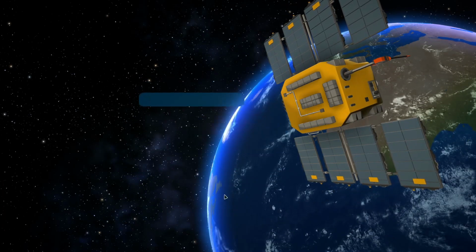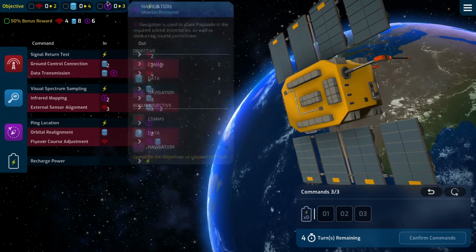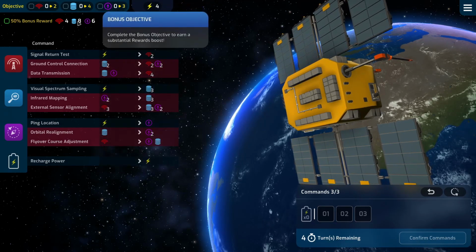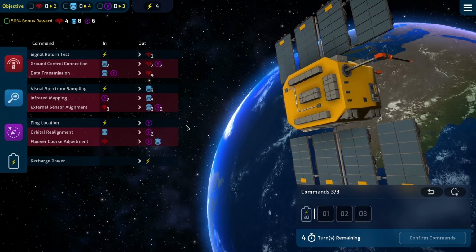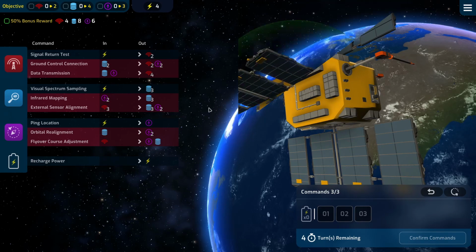Okay, let's just get through this. To achieve this mission we need 2 comms, 4 data and 3 navigation. The bonus is 4 comms, 8 data and 6 navigation. So let me see what I can do with this and I'll get back to you in a second.